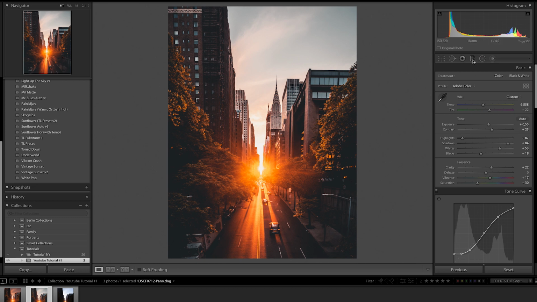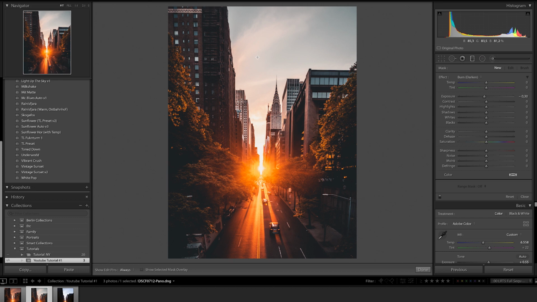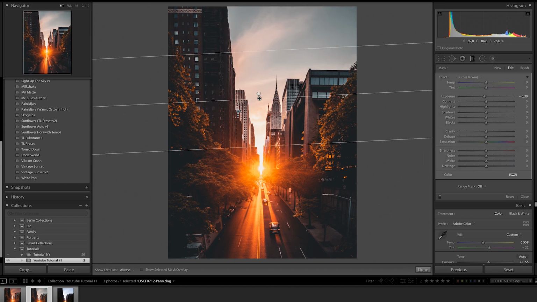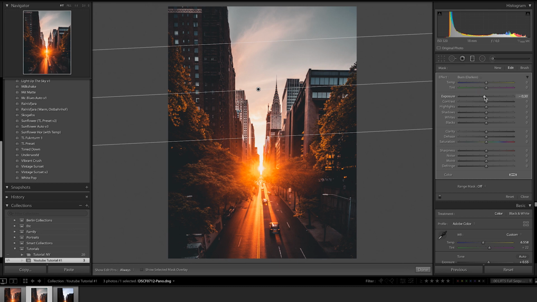So I'll take the graduated filter over here and place it like that, move it a bit up, and decrease the exposure to around 0.65, increase the contrast to around 17, and then I want to make the skies blend more to the rest of the photo, so I'll make it more warm by adding temperature here, around plus 30 is fine. And then I'll add a tint also, plus 19, and maybe decrease the temperature a bit.